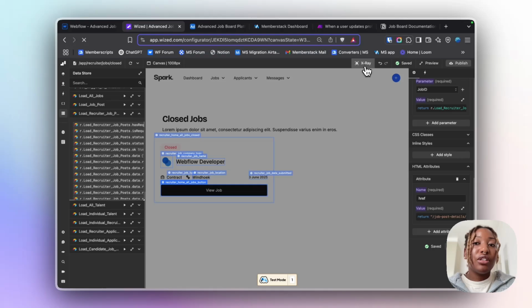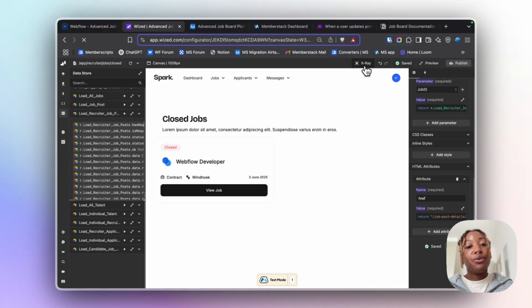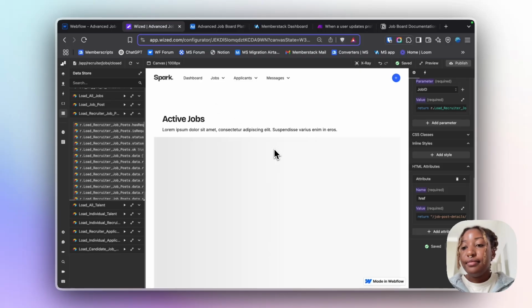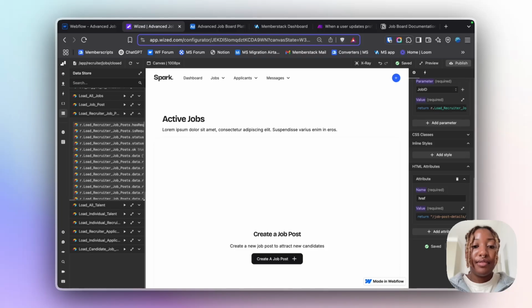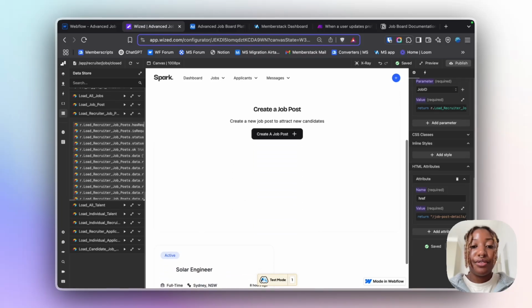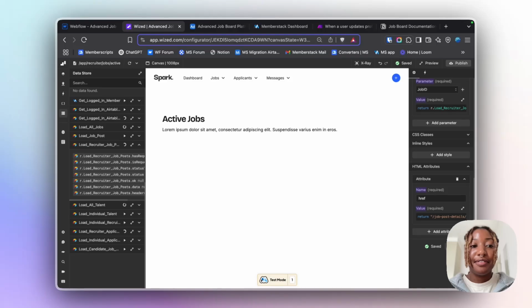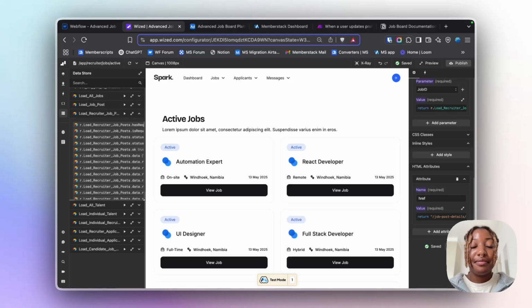Okay, now let's move on to showing you how this would look when a user clicks on a job. So if I just go to active jobs, let's start with the active jobs first. Okay, so now you can see all of your active jobs.